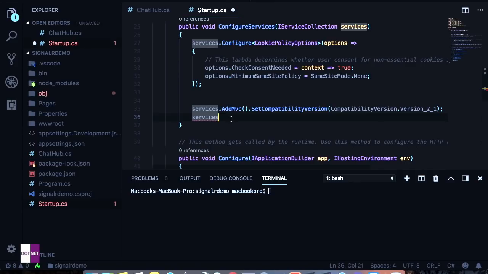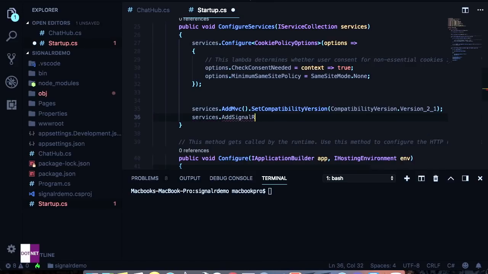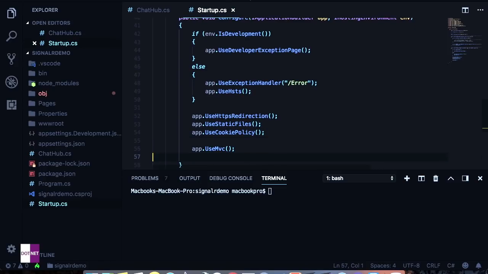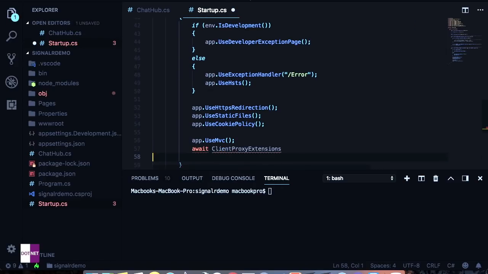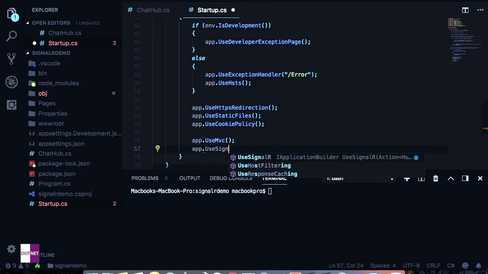So add SignalR, the add SignalR method, and finally I'm going to add the route for SignalR, use SignalR and routes.